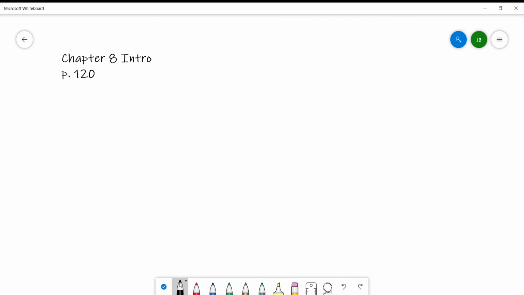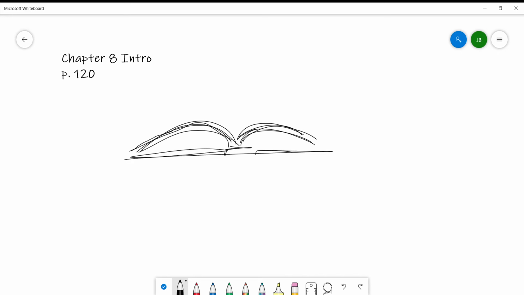It's okay. But I want you guys to take a look at your book. I'm not talking about the content of your book, but the physical book itself. Look at its construction. If you're open to page 120 and you look down the spine, you'll see there's a bunch of pages that go out like this, like the part of a person's hair, and then there's the cover like this.